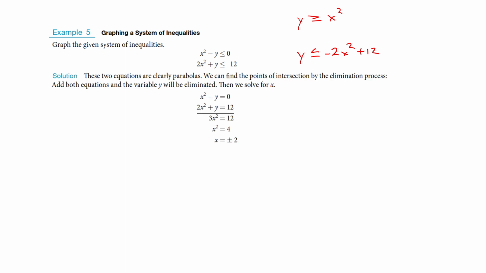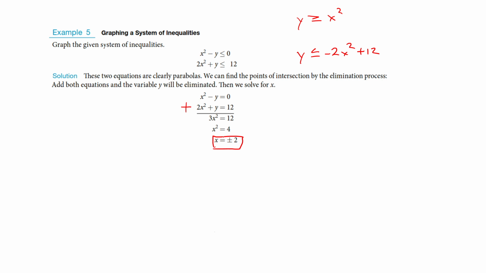Okay, so first what we want to do is find where these would intersect each other. So we have some points on the graph where we could see where they hit. Well, this is the same premise that we've been doing before. Now notice I've got minus y and plus y, so I'm going to just add these up. It's already set for elimination. They would just drop off, and I've got 3x squared equals 12. Solve that, x squared is 4, x is plus or minus 2.